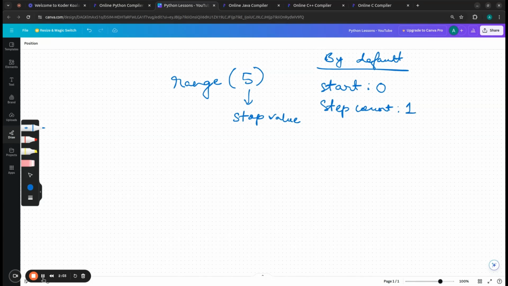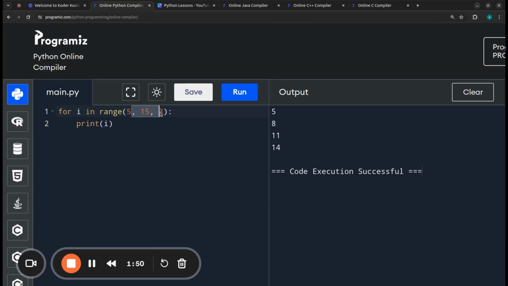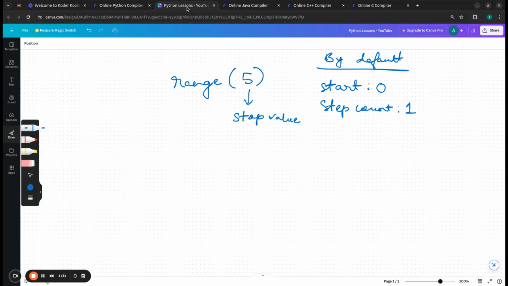This is set by default. So if I just have 5, it starts from 0 and the step count is 1, so it goes increasing by 1, and it is not printing 5 because whatever the stop value is, that value is always exclusive in Python.